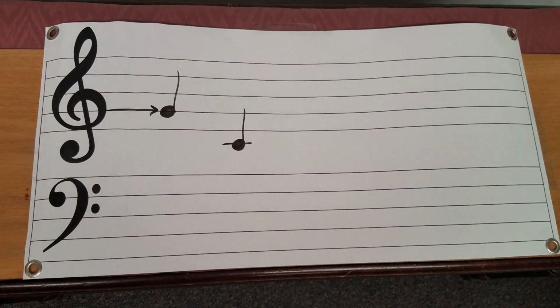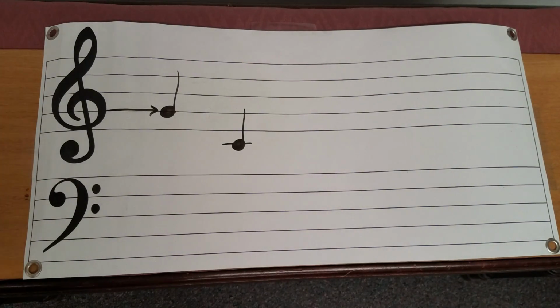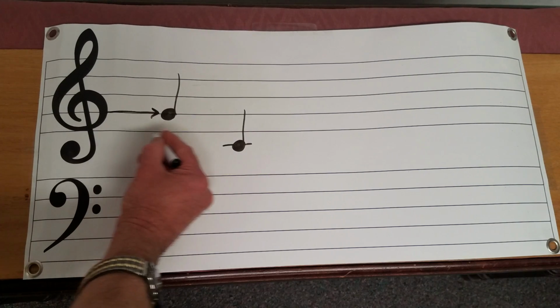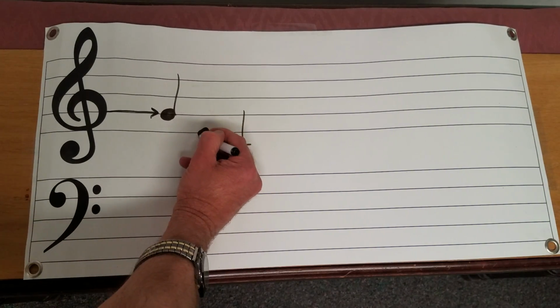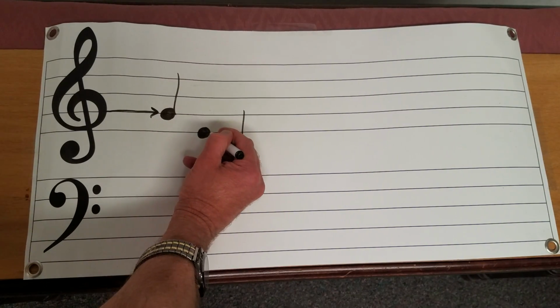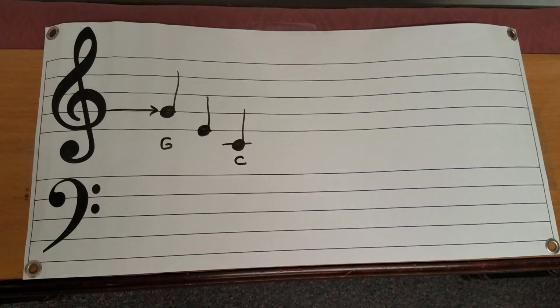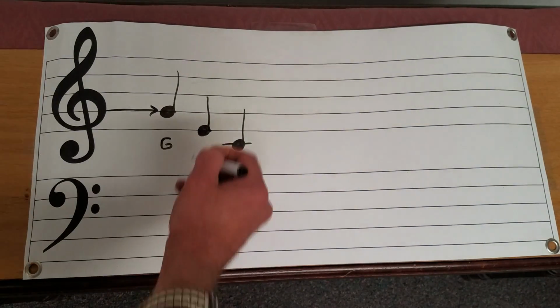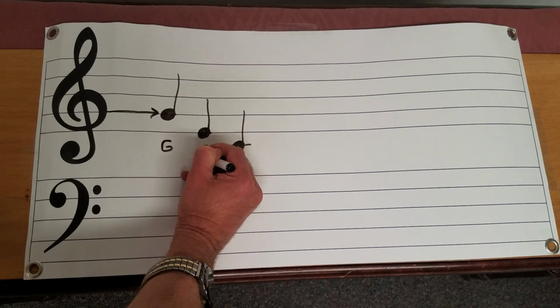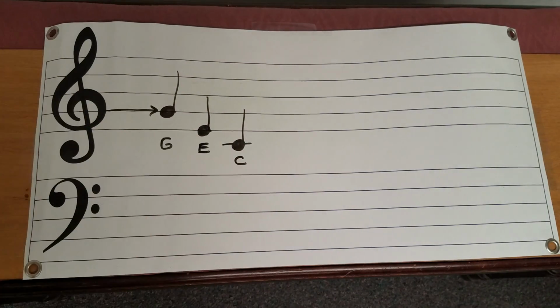Now, in this lesson, I'd like to teach you 3 extra notes, which are really very, very easy. First of all, let us learn the one that cuts in between the C and the G. For example, see this first line right here? I'm going to put a note on there just like that. Now, let me label this one. That note is actually an E. Now, an E divides the G and the C.